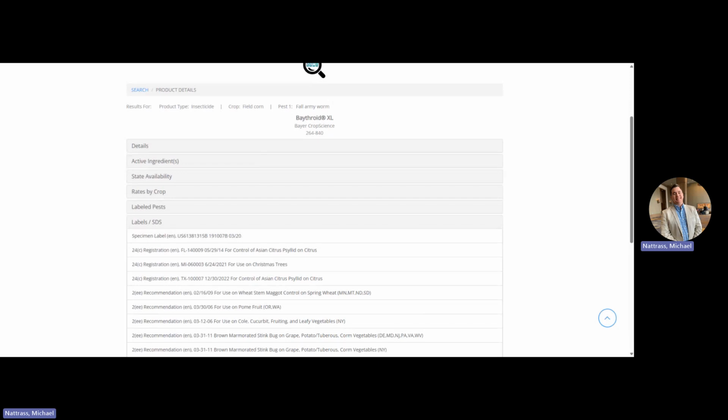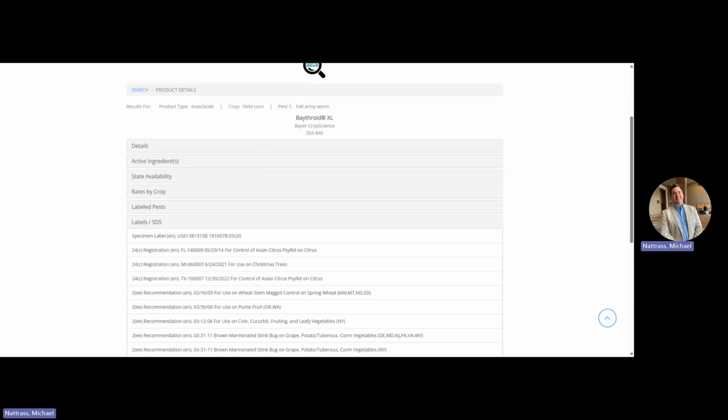If you notice, there are 41 pages. I don't know why they don't put all the big stuff, the most important stuff right up front, but it is what it is, right? So we've got a crop rotation statement. It tells you what different types of pests that it's controlled, right? So corn leaf beetle, webworms, Japanese beetle, leaf hoppers. You got chinch bug.